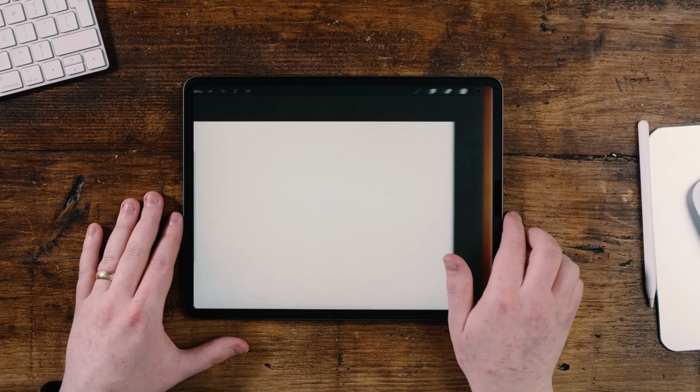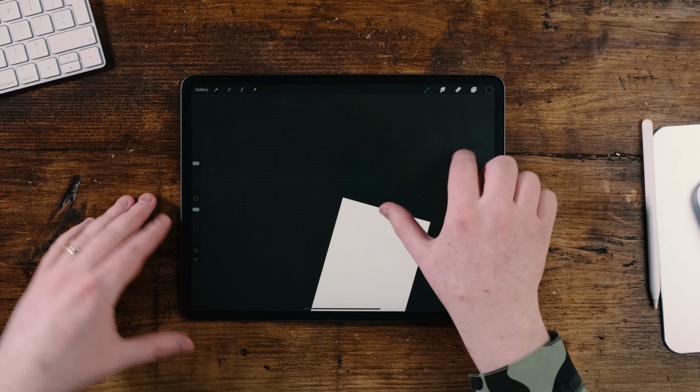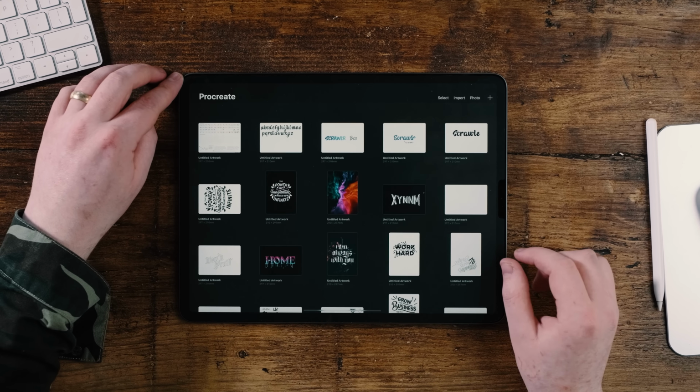Now, when I first purchased the last generation 3 of the iPad Pro, I was obviously really excited. This generation introduced a new design to the iPad where they thinned out the bezels, but not only that, they got rid of the home button as well, and it had a sort of new look. It became a pro looking device.